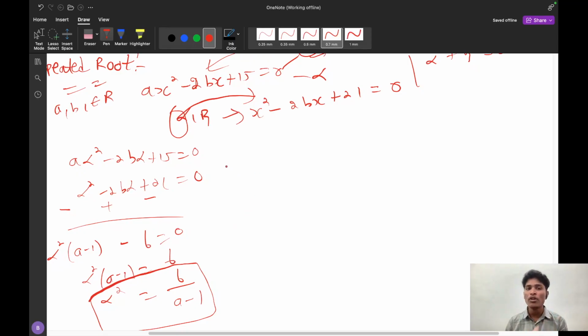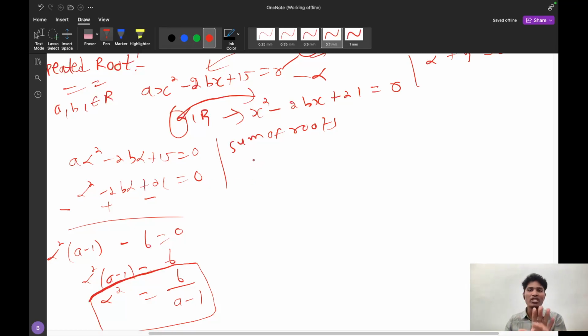But again you can use another concept here, that is sum of roots. You already know. Basically guys, I will clear one thing for you. Any question that is of the quadratic type, simply find the sum of the roots, the product of the roots, and the common root condition. All things you can write on one side and you can check. Because with the help of those concepts only you can solve any question of quadratic. You have to understand the sum of the roots, the product of the roots, and simply the common root condition. These three are enough to solve the quadratic. But there are some properties you have to understand.